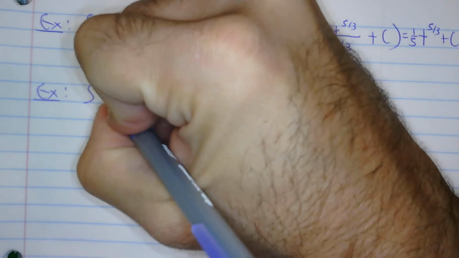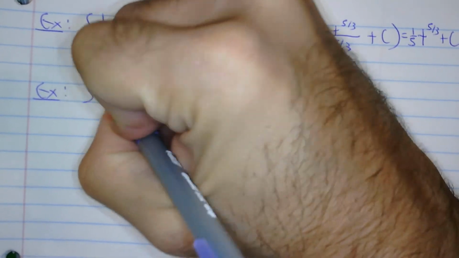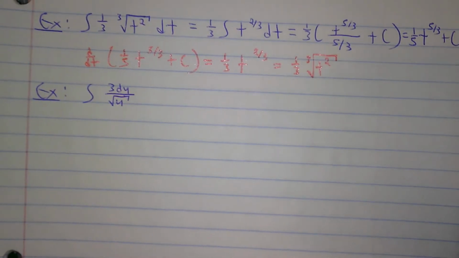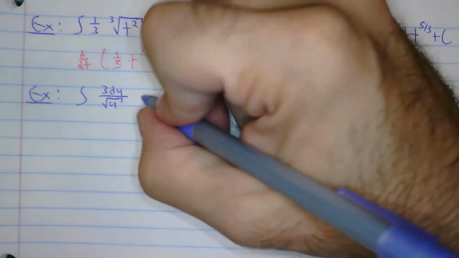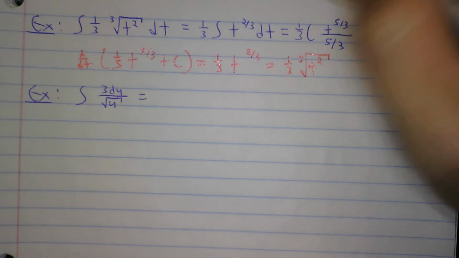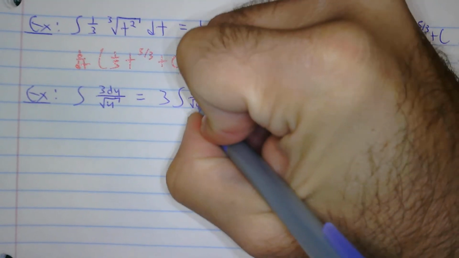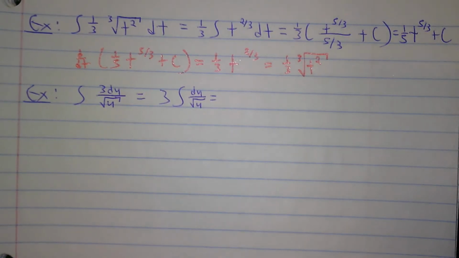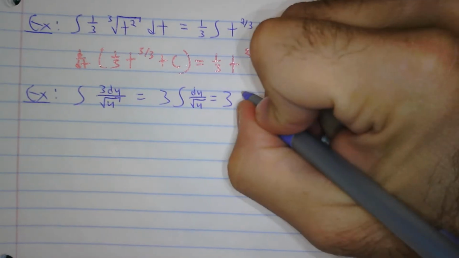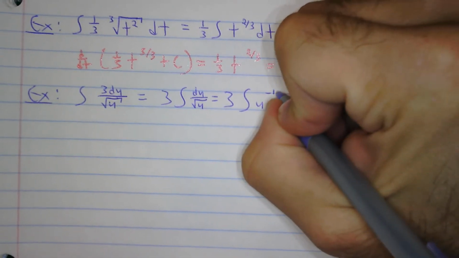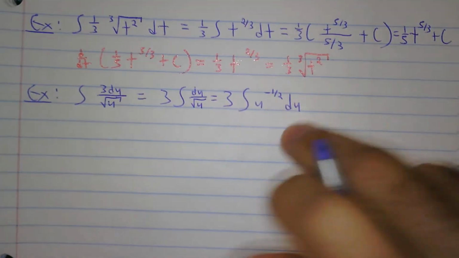So if it's written like this, does this get more confusing to you? It shouldn't be. It's the same stuff we've seen, but again, appearances can confuse. Do you see a constant? You see 3, pull that out, leaving du over the square root of u. Is that confusing? It shouldn't be. How can I rewrite 1 over the square root of u? That's right. You can write it as u to the negative 1/2 power. Don't forget your du.